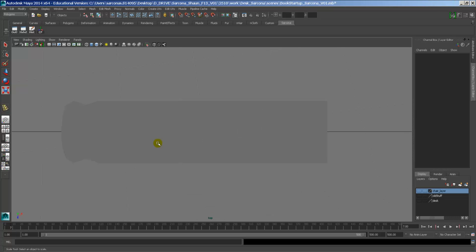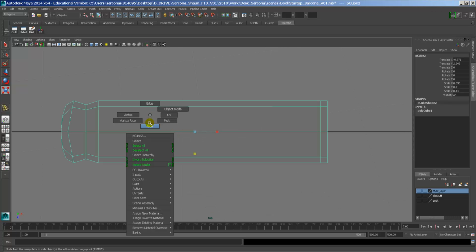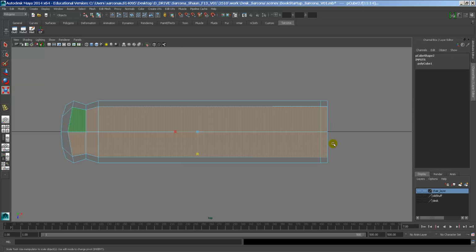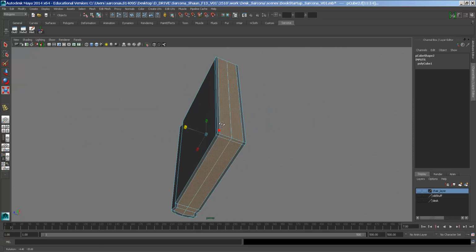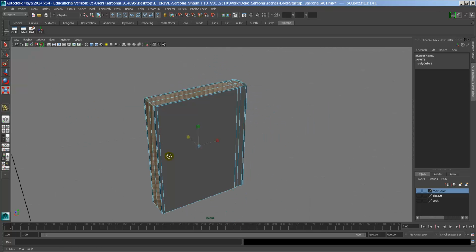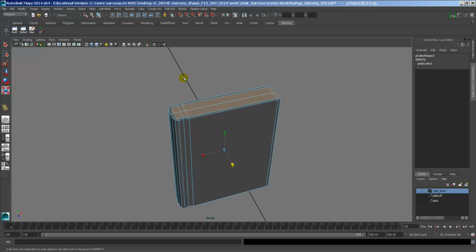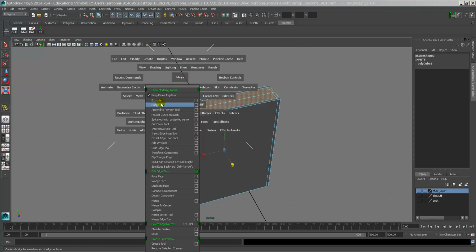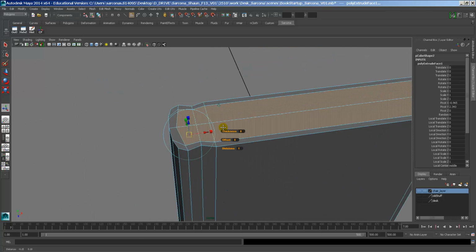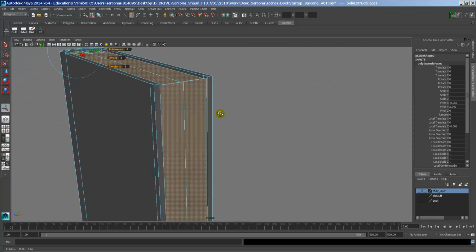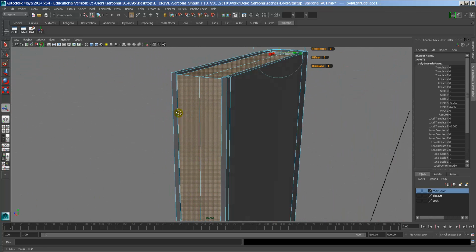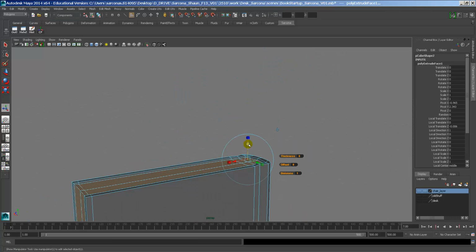So let's go to the top view again. We're going to go to faces. I'm going to marquee all the paper faces. Okay, so I'm marking all of these faces on the inside. If I switch back to perspective just so you can see, I have all of those faces there, nothing on the other area. Now I can extrude, edit mesh, extrude. Again, I grab just the blue and pull it down. And this is going to be how deep the paper is going to go, or how deep the cover is compared to the paper.